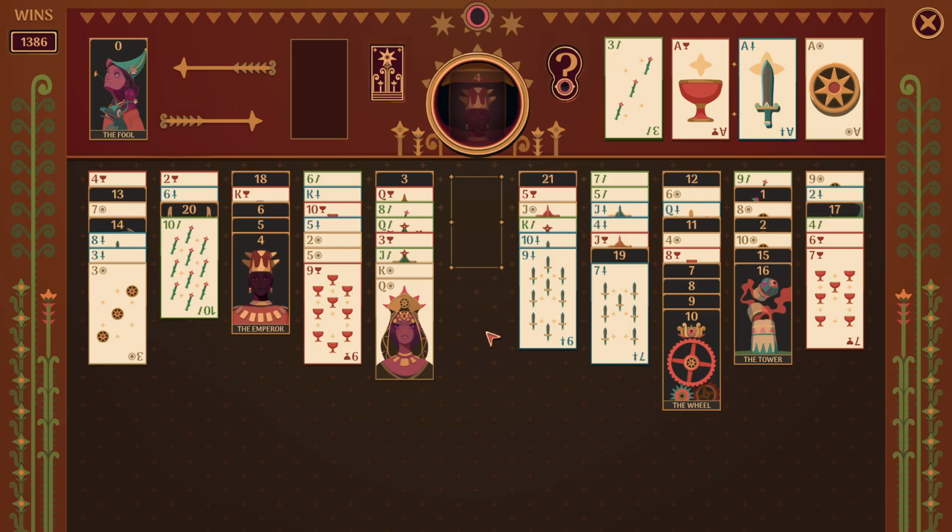Let's see. I don't see any good choices. I mean, surely there are good choices. I just don't see them yet. Maybe we just do this. We just get to the gold 9, because we kind of want this 1-2 situation, right? If we can get those. Well, I don't know what that means if we can get those.